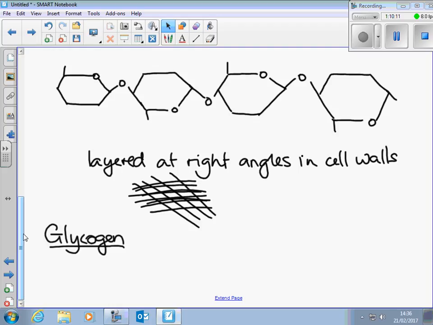NAD stands for nicotinamide adenine dinucleotide. NADP is nicotinamide adenine dinucleotide phosphate. Right, that's all that was. But NAD and FAD, you can see they're very, very important in respiration. And they actually originate from B vitamins. The reason you need B vitamins is to make those substances which are involved in respiration, which is the release of energy from your food. So if you're feeling a bit tired and lacking in energy, taking B vitamins can improve your respiration and energy release.